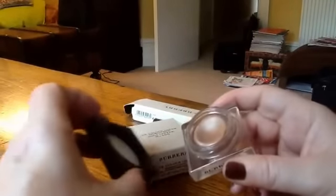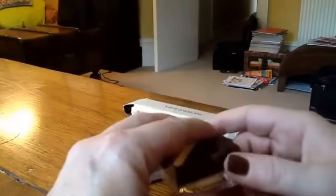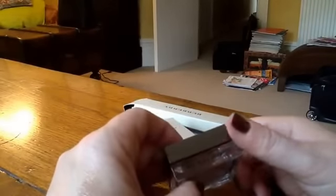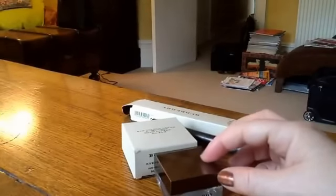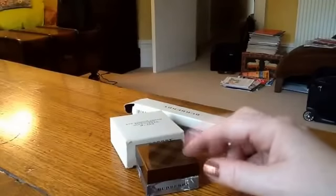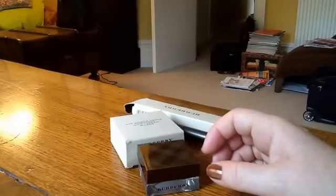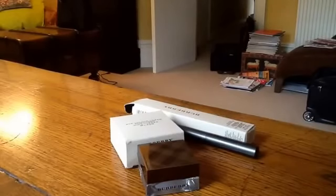I think if you find the Chanel Illusion d'Ombre too glittery, and a lot of them, not all of them, do have a kind of glitter in them, but you want to buy into that texture, this would be a good option. And yeah, definitely a fuss-free quality product. So I definitely recommend really both of these products. Definitely worth having a look.